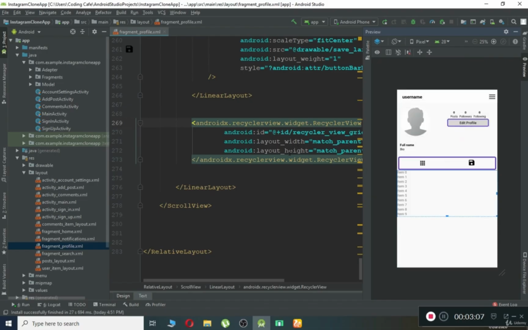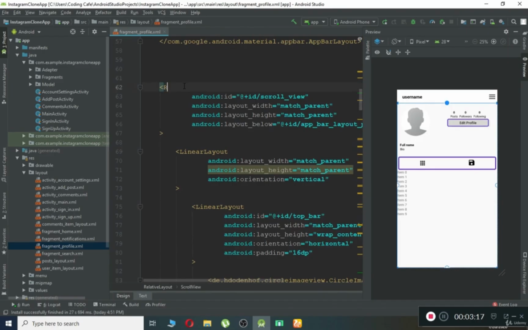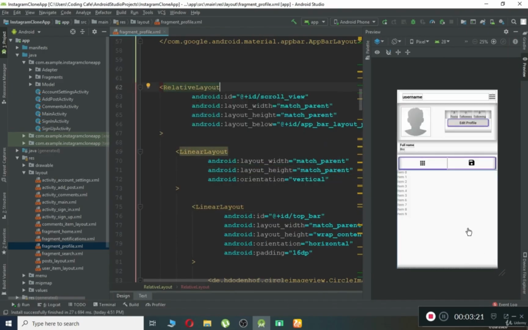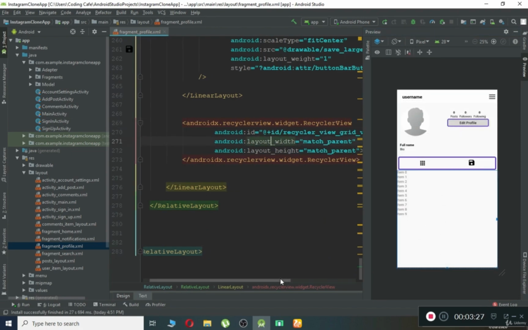Here you can see the layout height is match parent, but it is not going down to the bottom. So what we can do is just come here and change this scroll view to a relative layout. Now if you click here, you can see it is perfect. Okay, so the design is now okay.